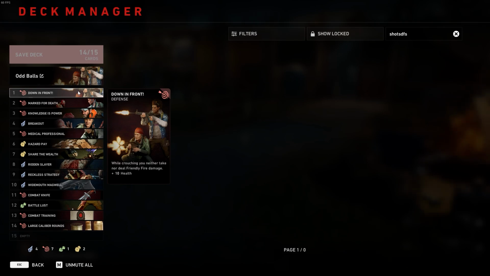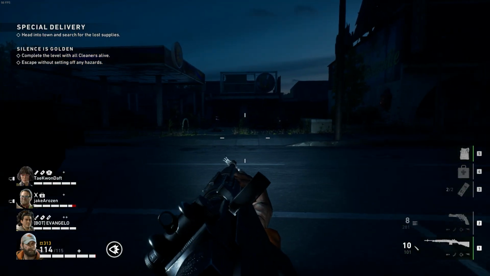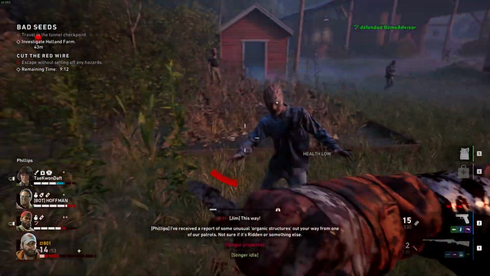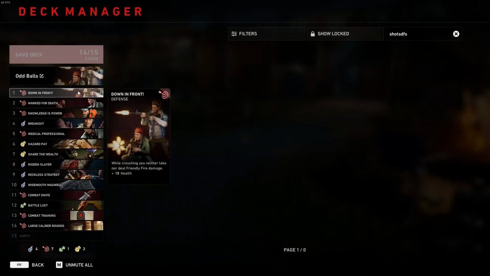While crouching, you neither can take or deal friendly damage. So this is insanely powerful, but they go even a step further and they're like, you know what? You deserve 10 extra HP. Here you go. So I highly recommend you guys take this. I take so much team damage from people who don't use it, and it can save so much time and effort, constantly spraying and being able to spray through your allies rather than accidentally killing them.